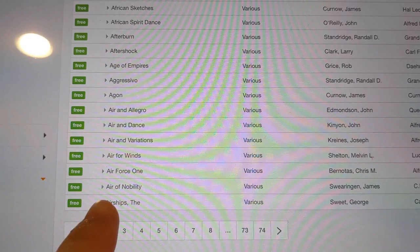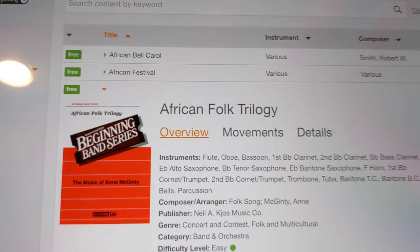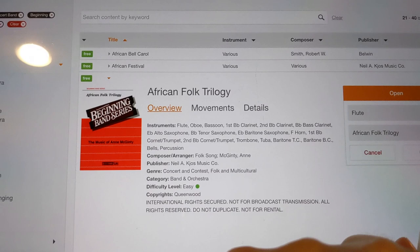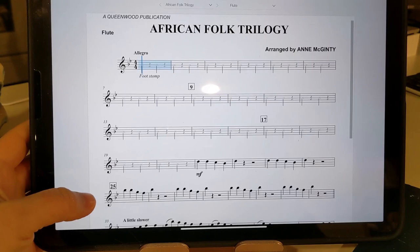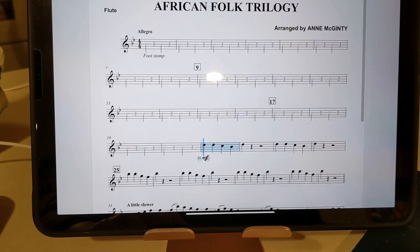I'm going to click on African Folk Trilogy. And then I'm going to click open and tell it what instrument I want to play and then click open. It's going to load it and it brings up my music. So I can practice it without any accompaniment, or I can tell it, I want to start right here. I'm going to click where I want it to start. And then when I'm ready to play it, I can practice it or I can record it.